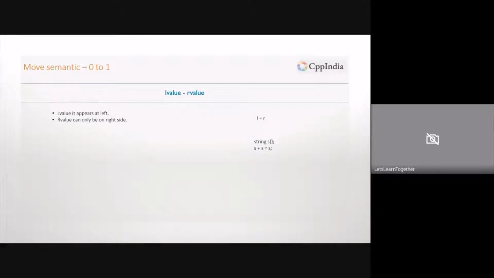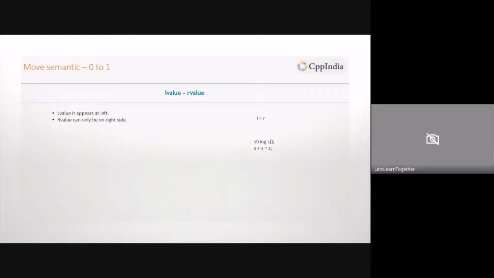Here we have a string, and we have this statement s plus s equals s. This is a valid statement. If you run it, you will not get any compilation error. Obviously, this is not doing anything very valuable, but it will work.